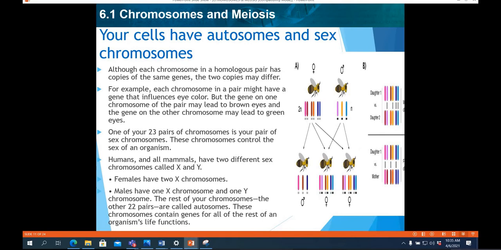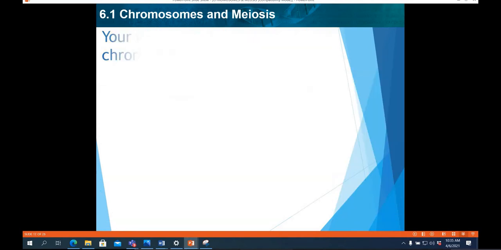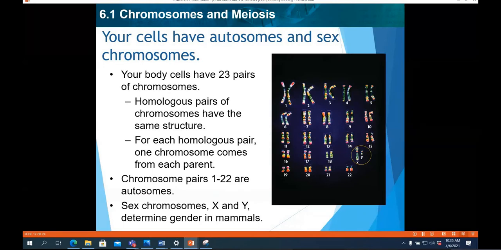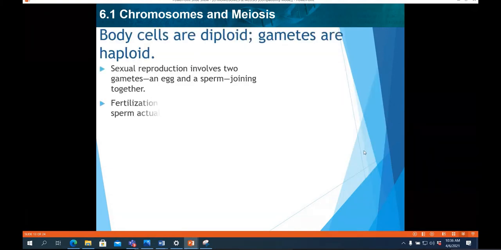So we discussed these chromosomes and autosomes in detail, as you can see on the screen. All right, and we also discussed what homologous chromosomes are. The chromosomes which are similar in structure and shape are known as homologous chromosomes. So all these 22 pairs of autosomes, as you can see in this picture, are known as homologous pairs because they have the same structure. For each homologous pair, one chromosome comes from each parent. So these autosomes, which determine your various physical traits, you get one each from your parents. And the rest, the 23rd pair of chromosomes, is the sex chromosomes.